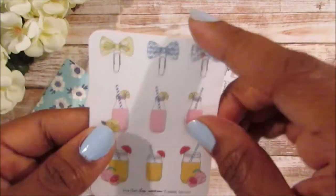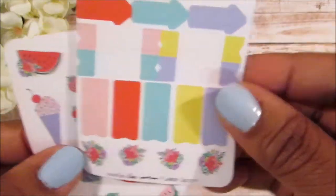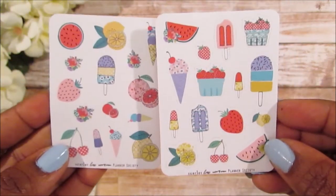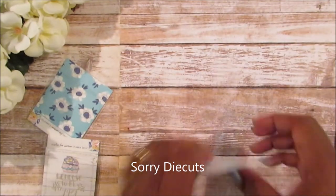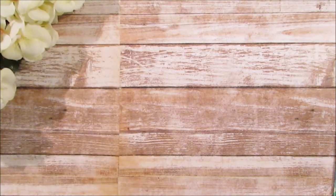Really cute. There's another sticker sheet. And then these are just like the decals. Super cute. I got alerts going off everywhere all the time. So many tablets and different phones, it's hard to turn them all off at the same time.